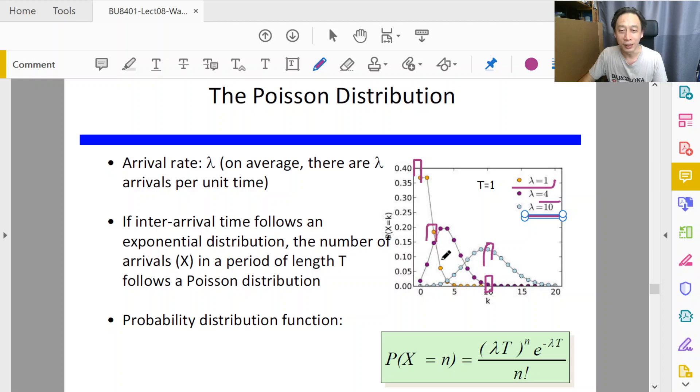How about 10 customers coming into the bank per hour on the day that the average is one per hour? Unlikely. So it's very, very low on the yellow curve. So all these are correctly depicting the real-life situations if we correctly supply the value lambda to reflect whether it's a busy day or a loud day.